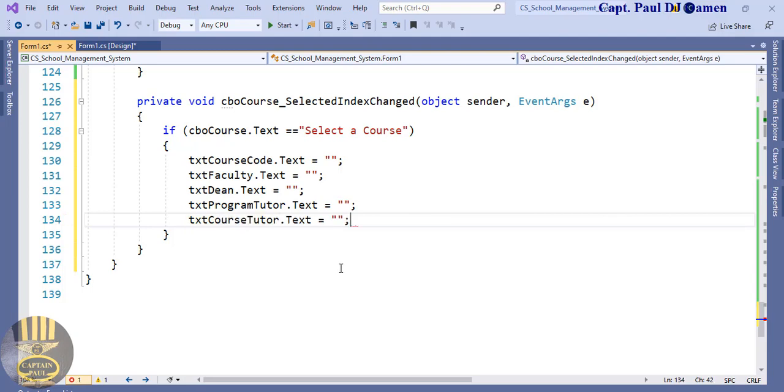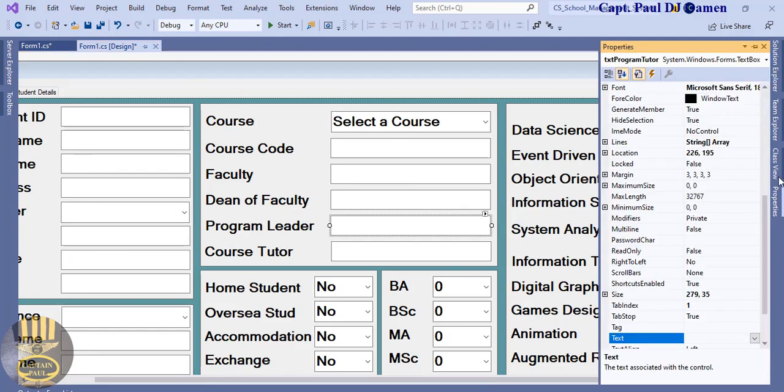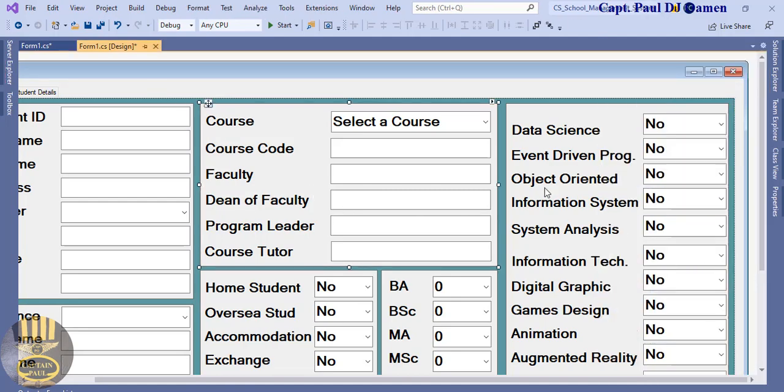There, that should be program leader, not program tutor. Let's change it. Yeah, right. Leader. There. So that should all be taken care of now.